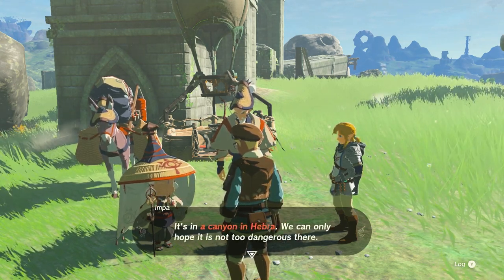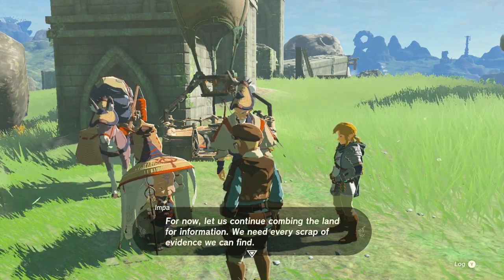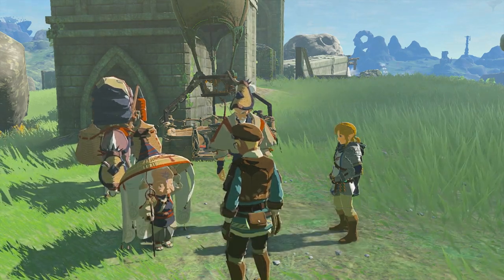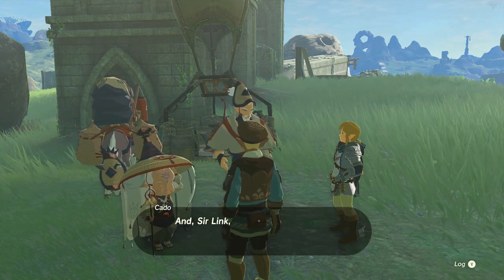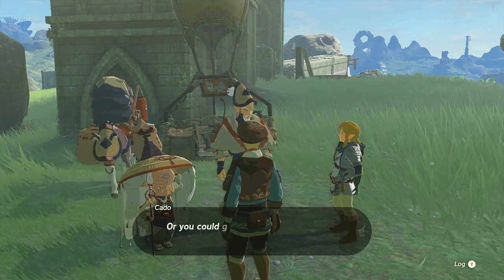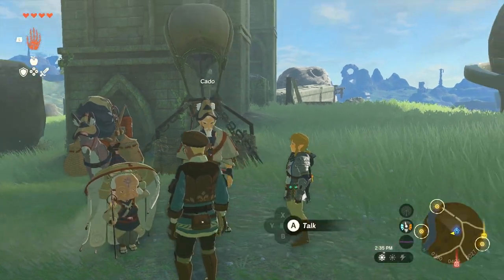It's in a canyon in Hebra. We can only hope it's not too dangerous there. For now, let us continue combing the land for information. We need every scrap of evidence we can find. The survey team will support you however we can. Many hands, as they say. Thank you. And Sir Link, we could use your help as well. Please continue to search for the geoglyphs. Or you could go to that forgotten temple at the bottom of a canyon in Hebra.